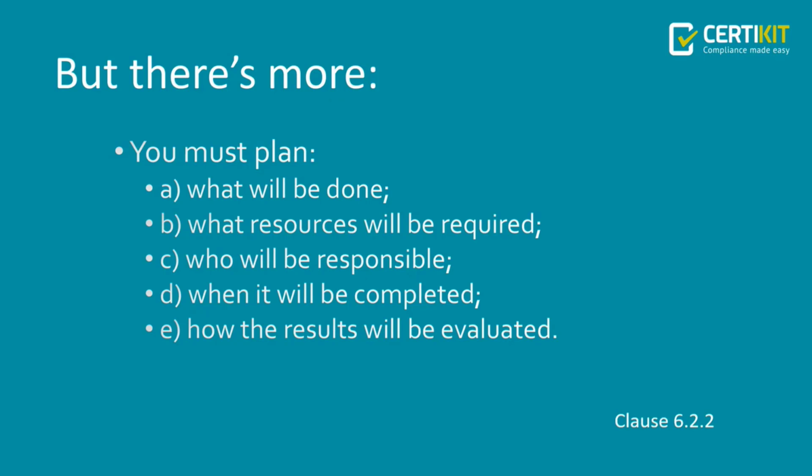So not only in terms of defining objectives, you also need to plan how you're going to meet these objectives. So it's a fairly basic plan. It's a fairly standard list of things that you would do if you're planning something. But the key thing is that having spent some time defining what your objectives should be, the point is you then need to decide how you're going to meet those objectives. So it's no good defining objectives and then leaving it to fate really to decide whether or not those objectives will be met.